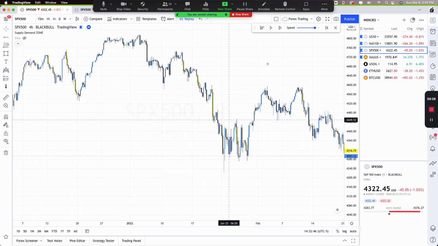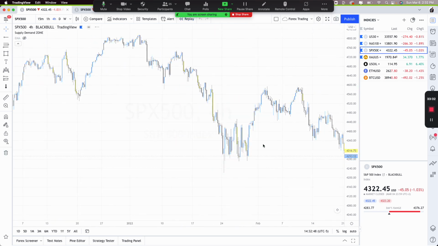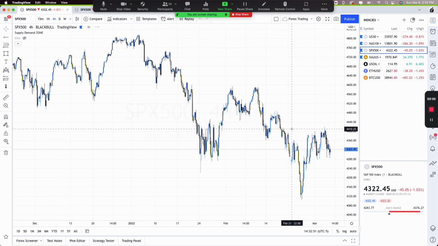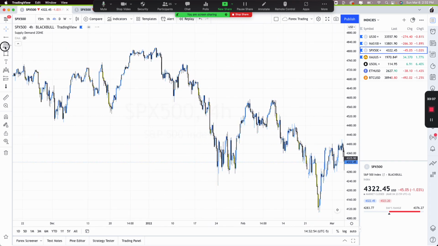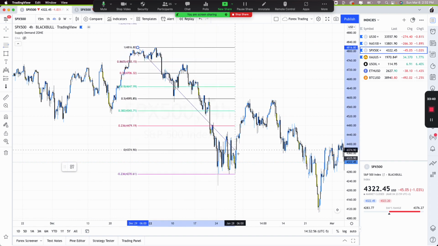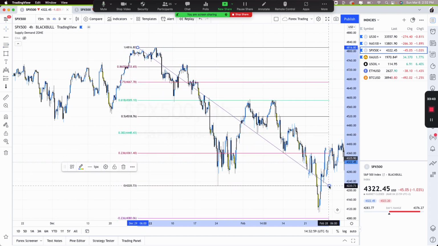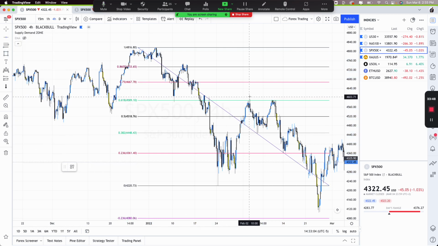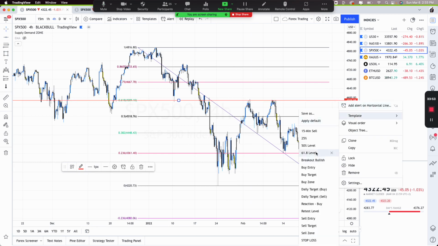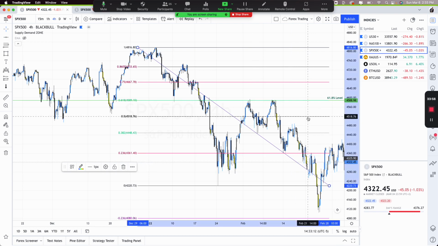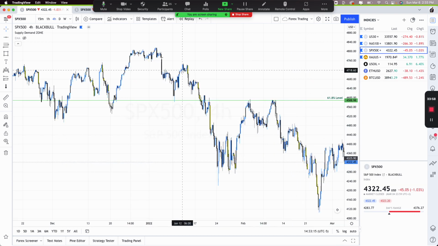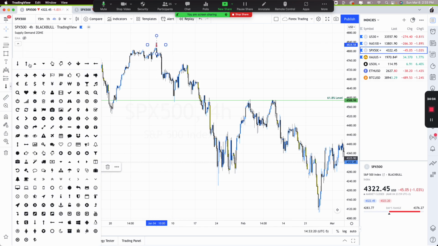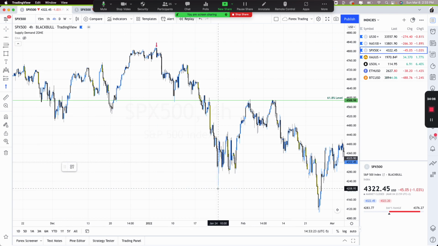Now watch this. Let's clean this up. We're going to clean all of this up. Let's take this off. Yeah, we're done with you. Watch this. Remember I do fibs from the swing to the swing. Almost to the T. 61.8 retracement. So I can take that off. Watch this. Oh, let me show you where I'm starting from. Start from that down to the wick on this swing.